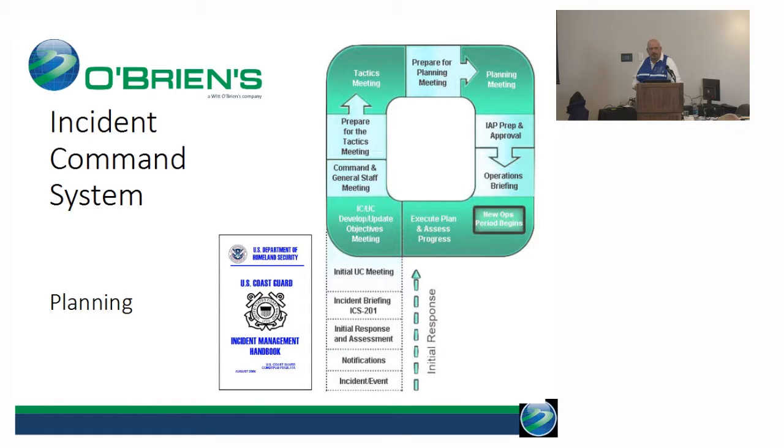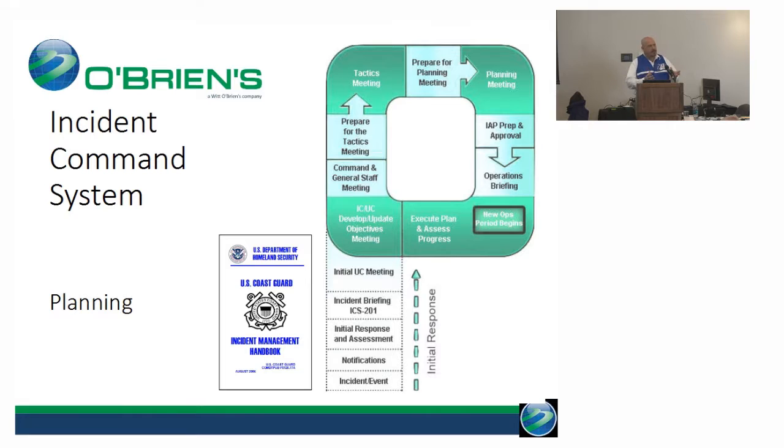Then they move into preparing for the tactics meeting. That's where operations thinks about, okay, these are the objectives that the unified command has given me. What do I need to do to meet those objectives? Then they move into the tactics meeting and they decide, and also planning is in this meeting, and I believe logistics as well. Because they're talking about what equipment they're going to need, how much manpower they're going to need. And this is all brought up into the tactics meeting where they hammer it out, and they're working on the 215, the 234, I'm going to throw a bunch of numbers at you, all to set up the 204s.